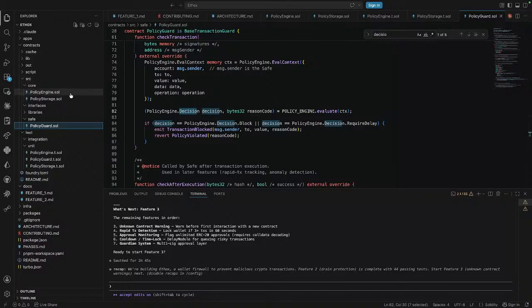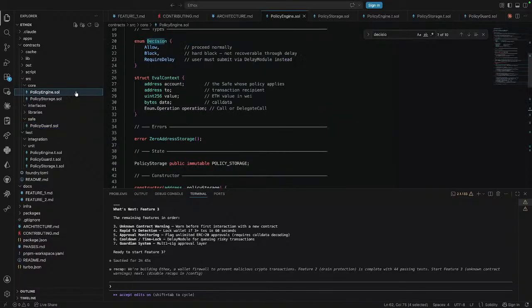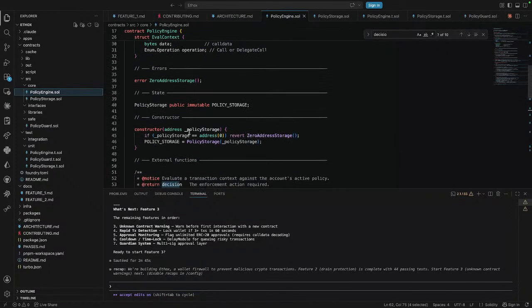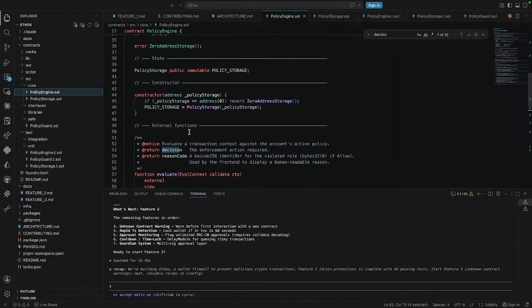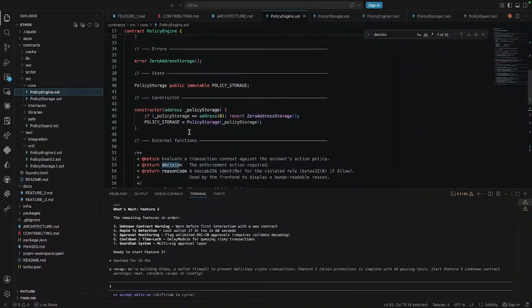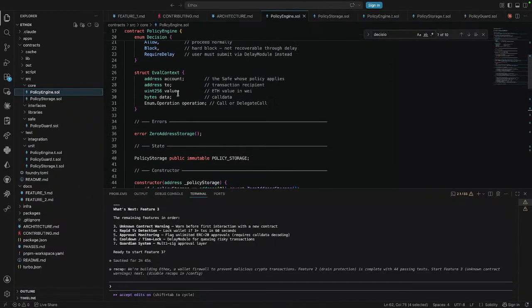Policy eval context. Dot account, I get it. Where the heck is dot operation? There is no dot operation. Account to value bytes.